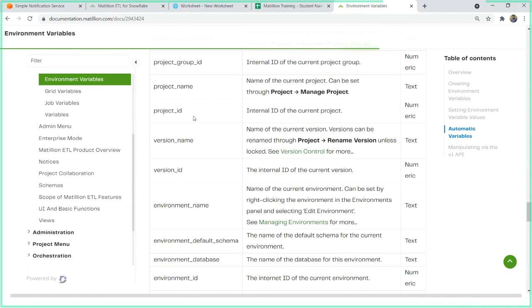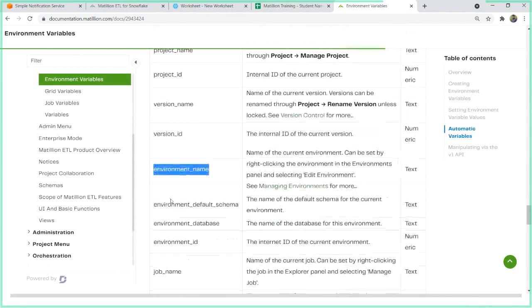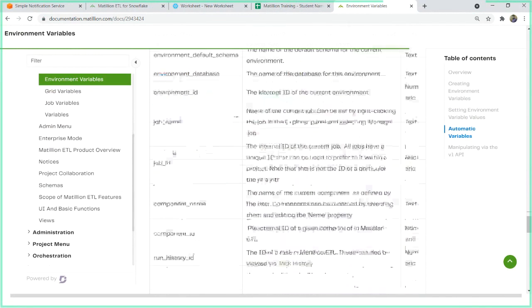So specifically, if you need this, then you can put your project name or the environment name in which it has run. You can put it in the email body rather than putting it in the email subject, because your email subject should be short, not that long. So you can use all of these components.